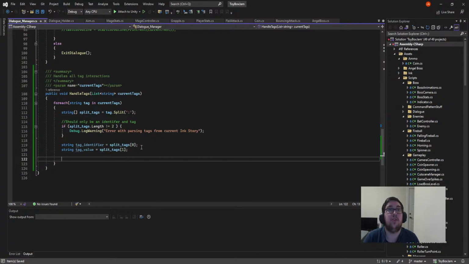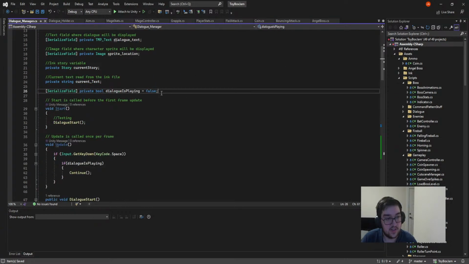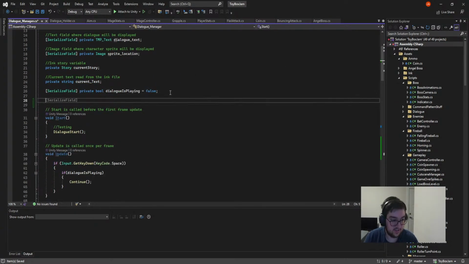And now we come to, do we use switch or do we use if? I think I'm gonna use switch, but first I need to make a couple const here.